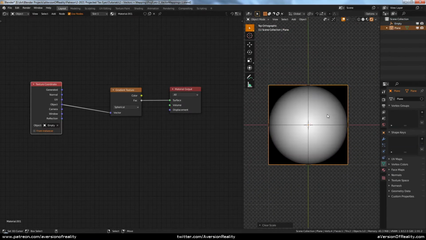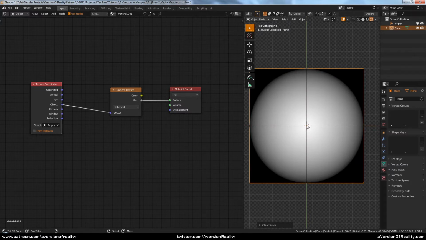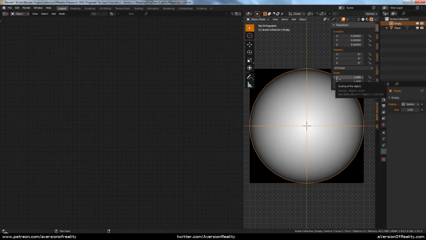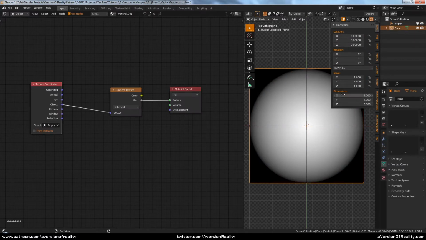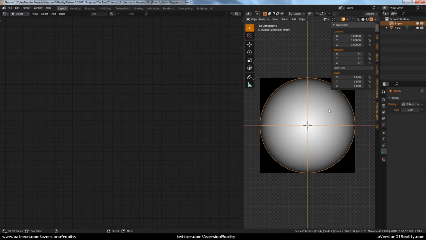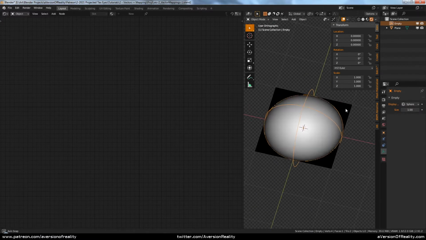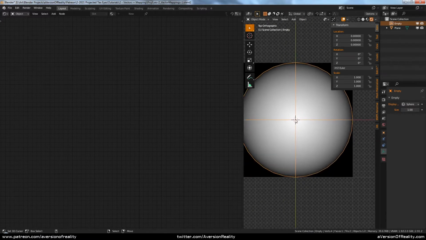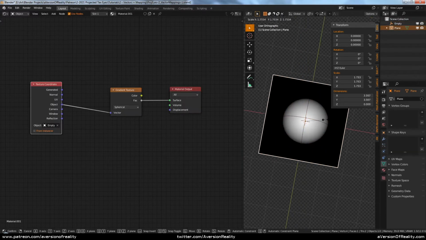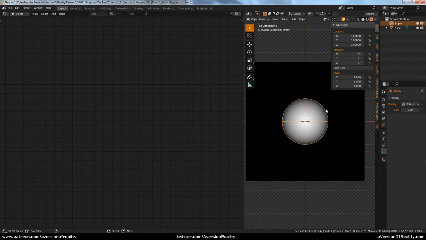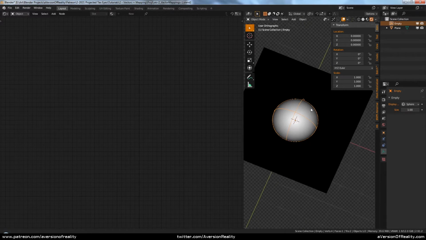Well, this plane starts off as 2x2, so the distance from the center to the edge is 1. And this empty, by default, doesn't have dimensions, because empties do not have dimensions. But it's still actually 2x2 if we're looking at the size of the object with the default size. So by default, the size of the empty texture is still one Blender unit. So as we make this larger, we can see that this is still taking up 2x2 Blender units total, because the radius is one Blender unit.